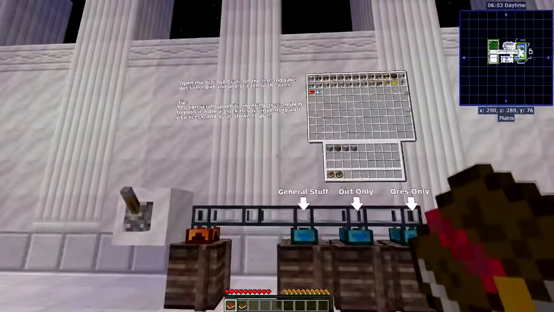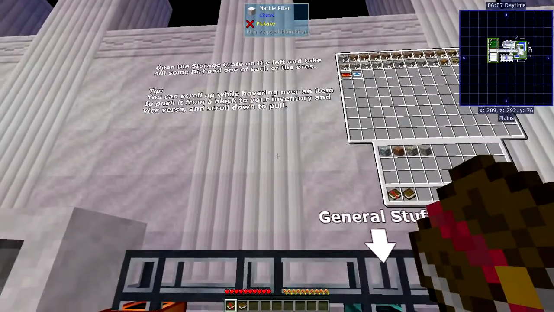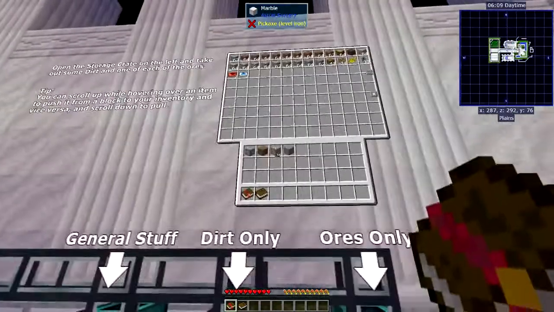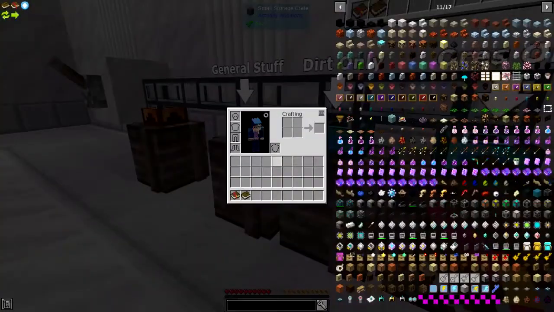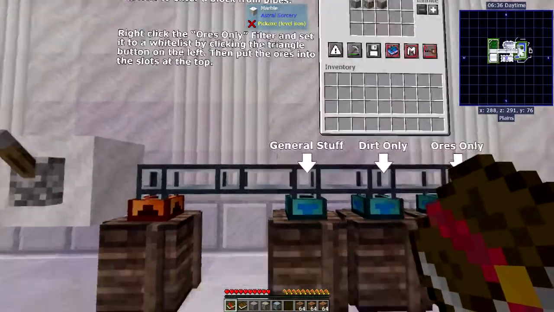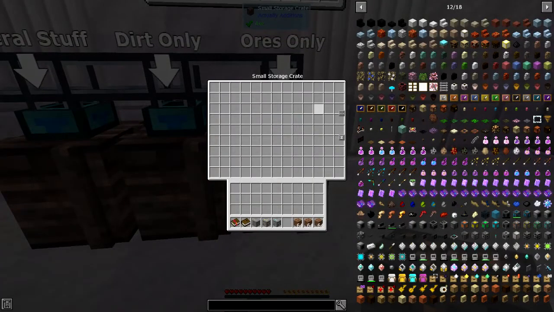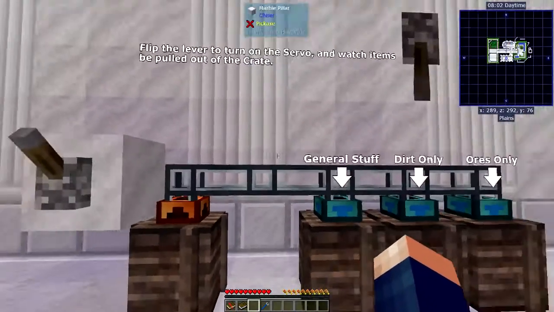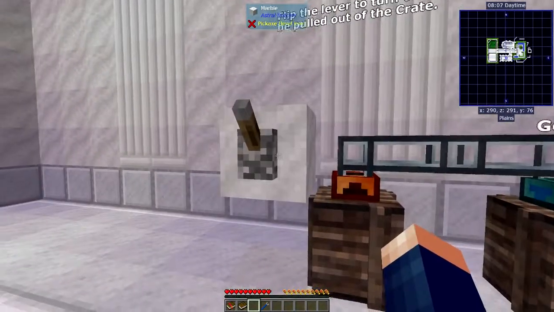Alright. Open the storage crate on the left and take out some dirt and one of each of the ores. Right click the ores only and set the whitelist. Okay. And then we got a crescent hammer. Flip the lever to turn on the server and watch these items get ground.